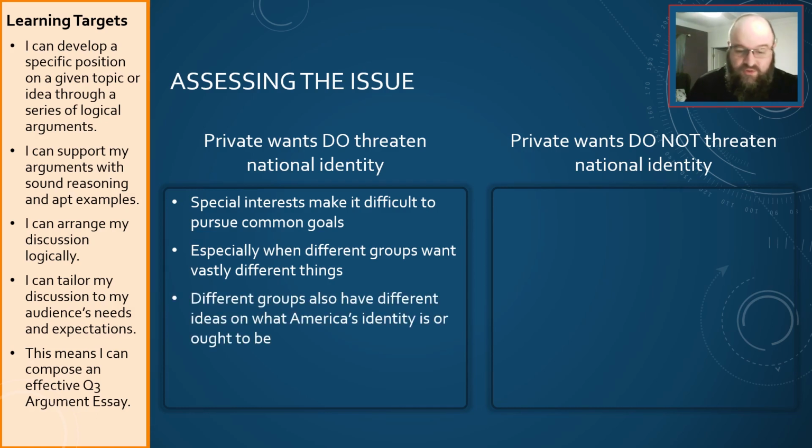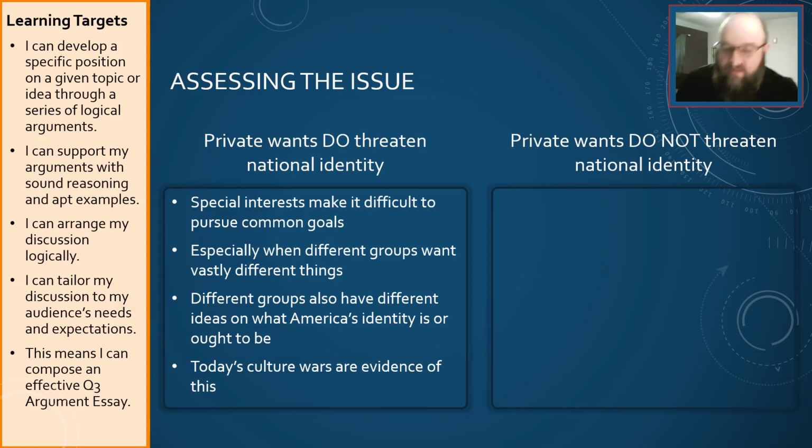To Barbara Jordan's point, here in the United States, this is compounded because the various groups that she's referring to, whether it's regional groups or racial groups or religious groups or gender groups, whatever, those groups not only have different wants in America, but also a lot of times have different visions for what America's identity ought to be. And this is just kind of heightened today with the culture wars that we experience.